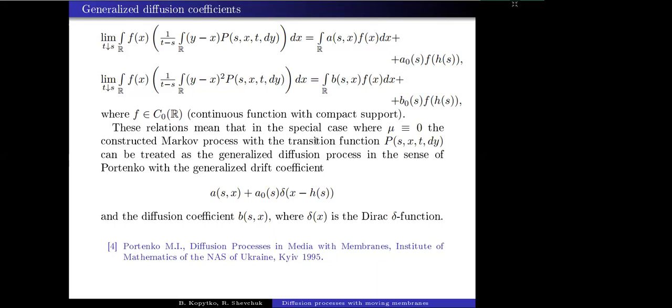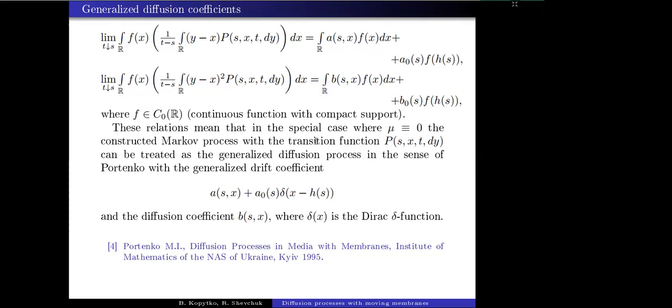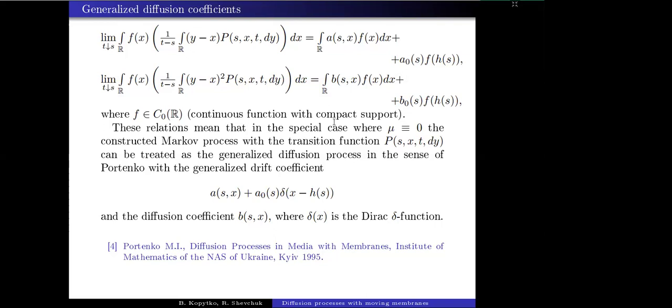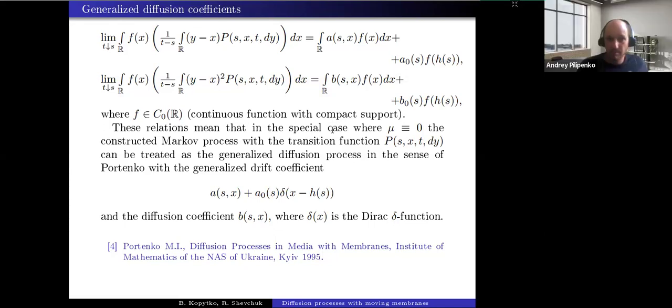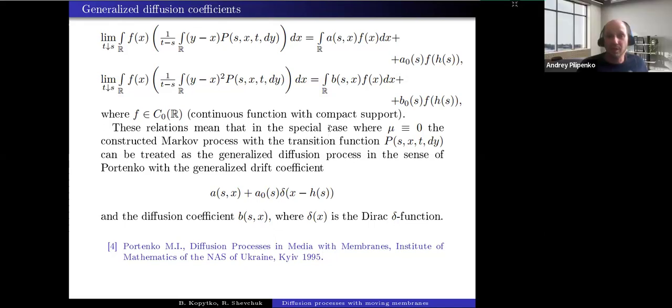But suppose that it is concentrated only on the line, on this function h. Assume that h of s is 0. So it is constant. So we jump from 0, for example. So we have a semi-permeable membrane. Some excursions exit and enter from 0 continuously, and some excursions exit from 0 by a jump. So this is possible. But it seems to me that mu describes the size of the jumps. But if mu is concentrated only in 0, then no, mu cannot be concentrated at this point.